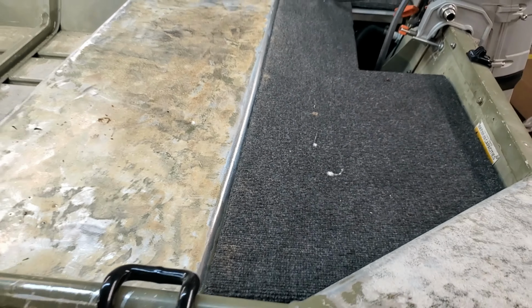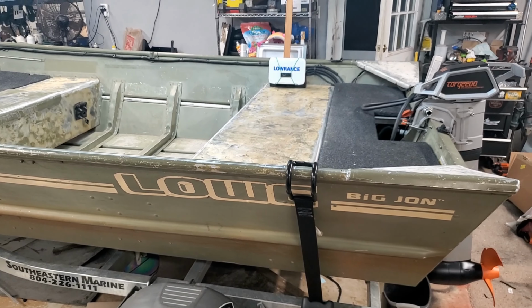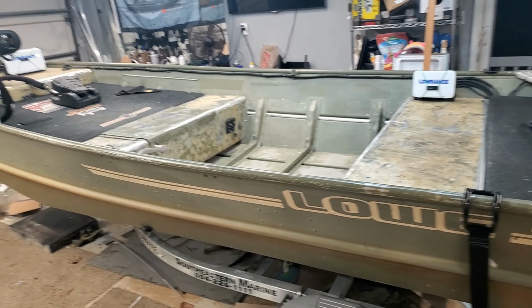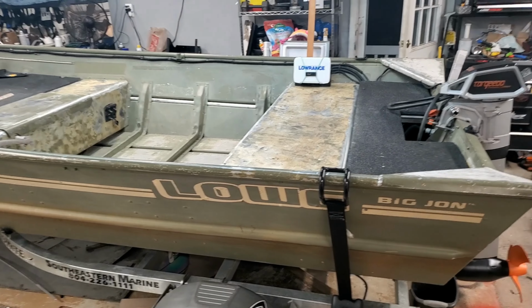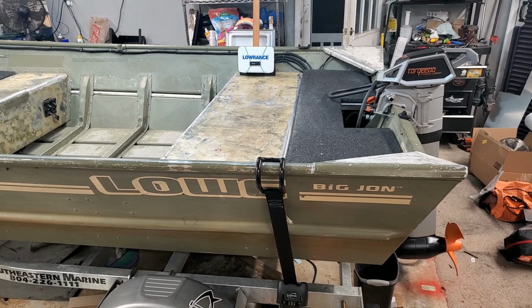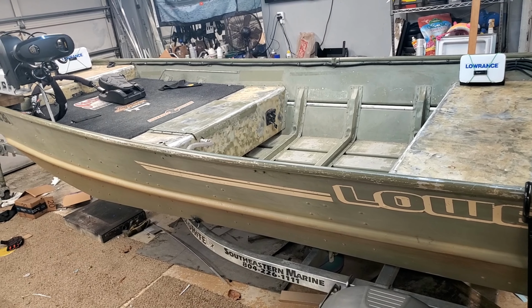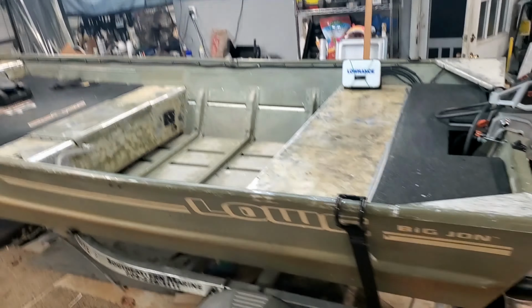All right, guys. So this is my next project. It's a low Big John, and it's 14 foot. It's not my favorite type of boat to build. It's riveted, and if it wasn't for the fact that this boat belongs to Jason and Melissa Cusick, I would not be doing this boat right now. But the bottom line is, I told them I would help them out, and I'm about to kill this thing, so I hope you guys are ready. Let's take a look at it.